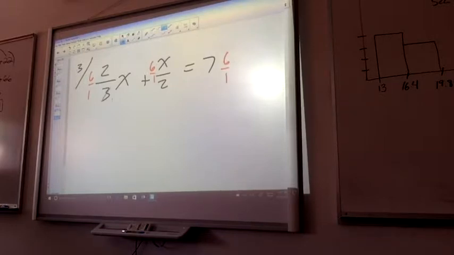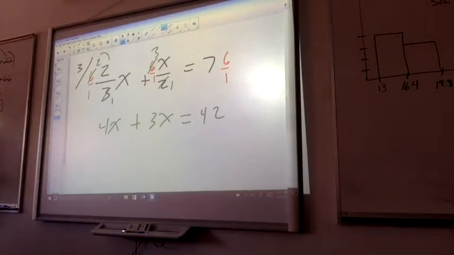By me doing that, this will cancel here. I get 2 times 2, which is 4. Plus, this goes in there, 3x, and then that's equal to 42. What that did was it cleared the denominator. So please realize that this is over 1 like that. You just multiply top, top, bottom, bottom.